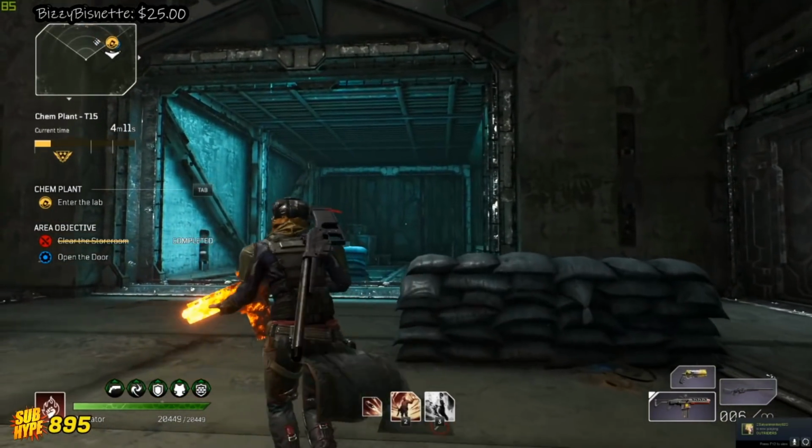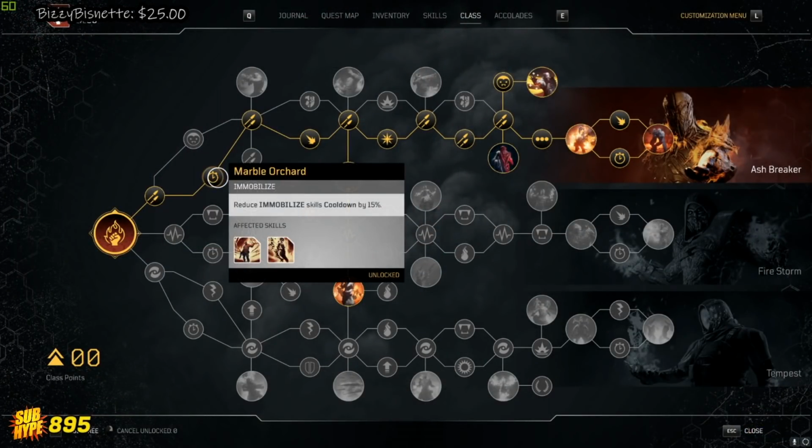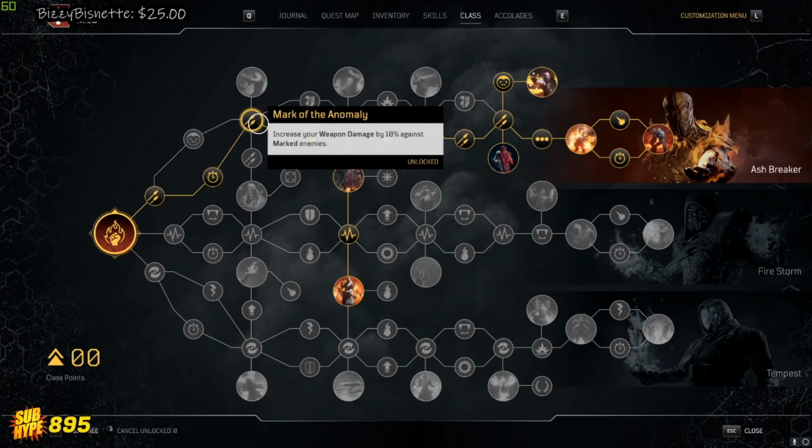Easy clears. Let's go. All right, so we have weapon damage right here. We have reduced immobilized skills, and this is just what I like. You could run this tree however you want and whatever you feel is more intelligent, and you might even net better damage than me. You might have a better combination. You might multiply damage better than me. So it all comes down to what you're comfortable with. But this is it right here for me. This is what I felt like I wanted to be, and this is where I'm at right now.